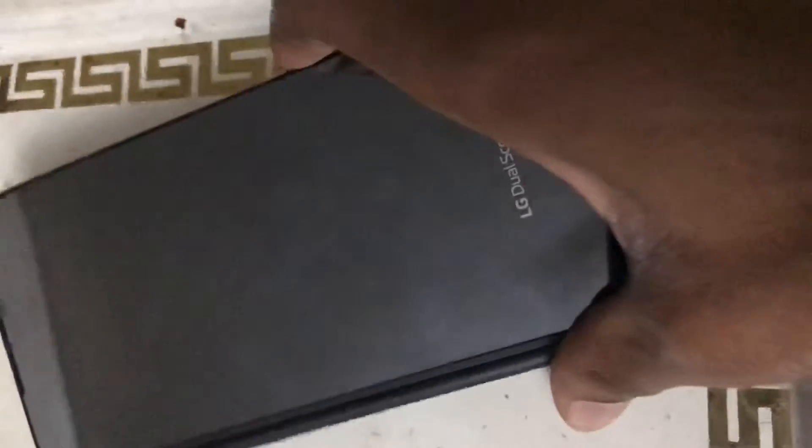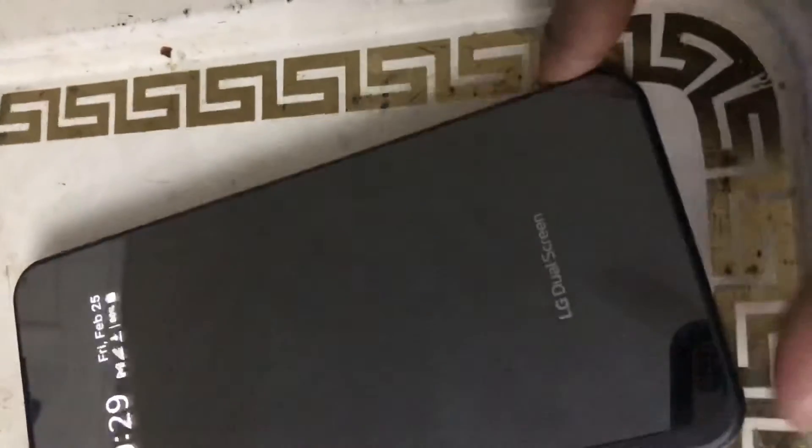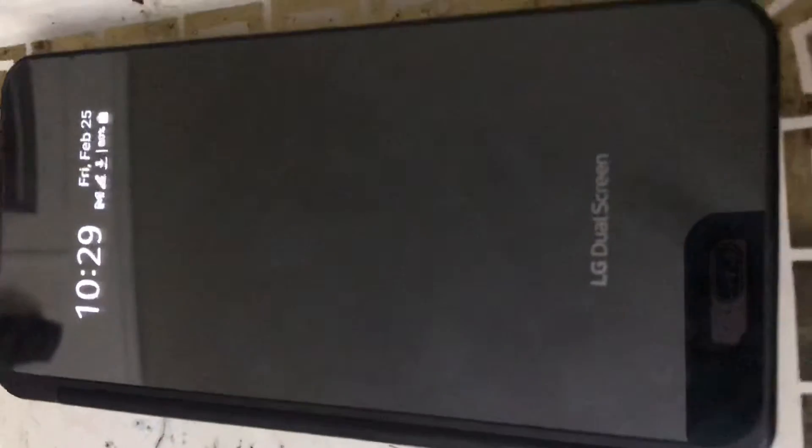I just said forget getting another iPhone - the price to me is just too much. These V60s came out in 2020 and they're still cheaper than most phones, so I feel like a lot of people sleep on these. I like the screen and the features, and on my G8X I also liked the features but couldn't get it unlocked, so I went for the V60.